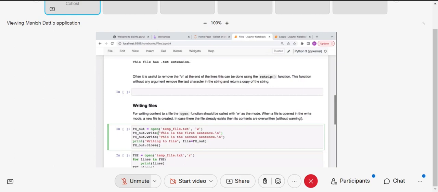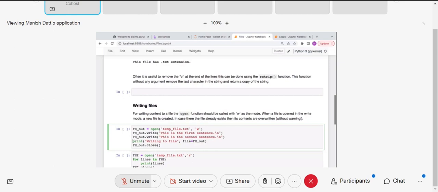Okay. So this is the first sentence, and in the print statement, this backslash n is there by default. Whenever we print on screen, it automatically goes to the next line. But in write, the default newline is not there. So if you want to go to the next line, you have to manually specify this backslash n. So we say fh underscore out dot write, this is the first sentence, backslash n, quotes close, parenthesis close, and then fh out dot write, this is the second sentence, backslash n, and so on.